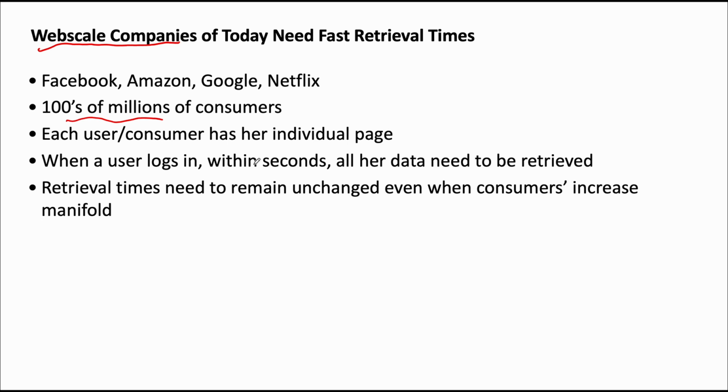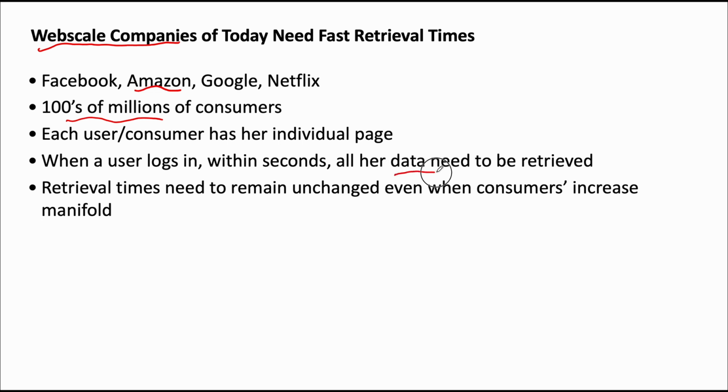And each user or consumer has her individual page. For example, when I log into my Netflix page, I get all my bookmarks, which movies I have watched, till like the 30th minute, 35th minute, etc. Similarly, when I log into Amazon, I get my page with my recommendations, my shopping cart, my order list, etc. So each individual user has her own individual page. When a user logs in, within seconds, all his or her data needs to be retrieved.